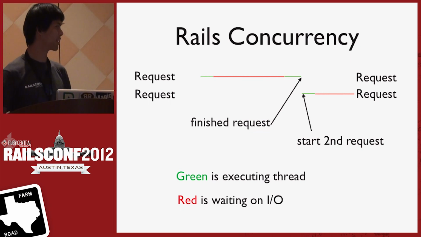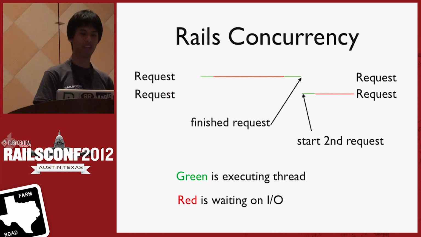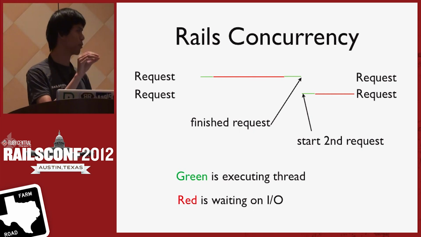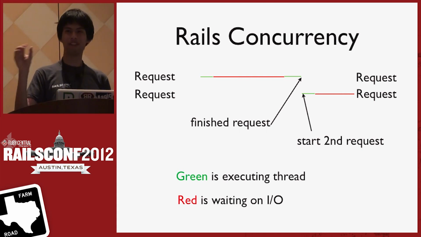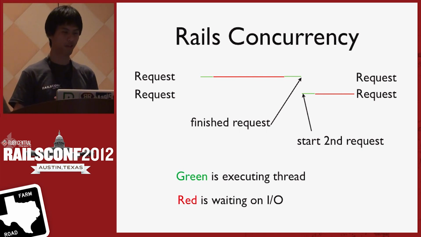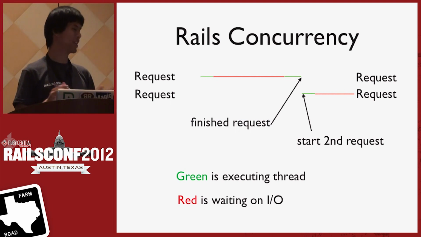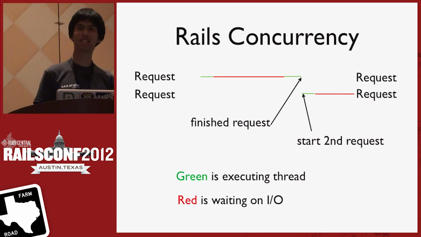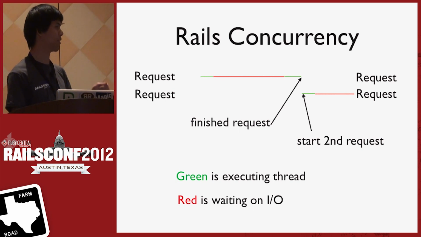But from the CPU's perspective, what we're seeing is, when the first request comes in, we're doing a little bit of CPU processing, waiting a really long time, and then finishing the request before we render it to our user. And that entire red space is wasted. We can't do another request during that time. So the second request has to wait until the first request fully finishes.